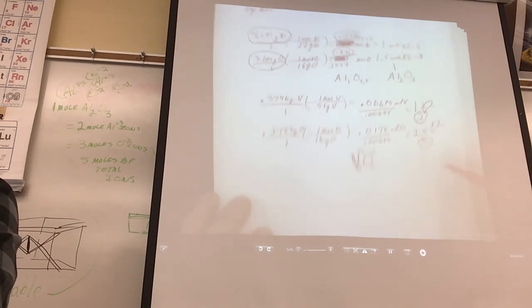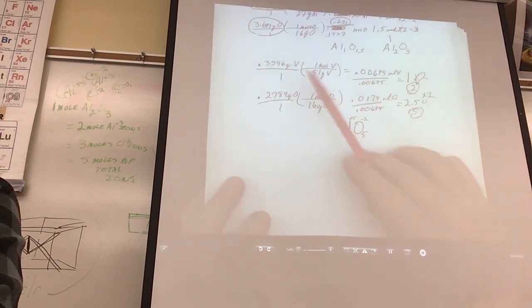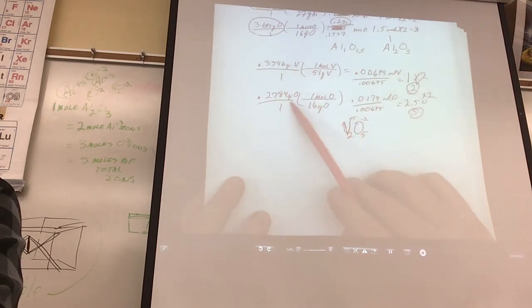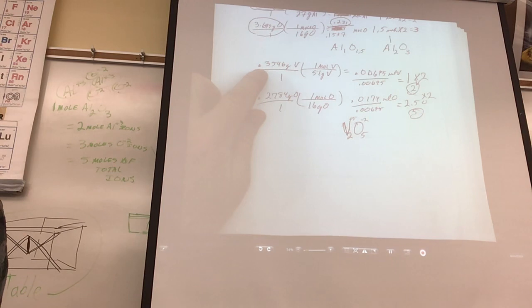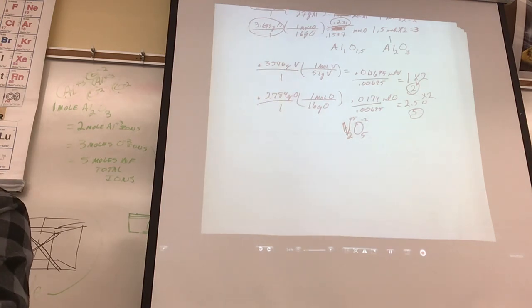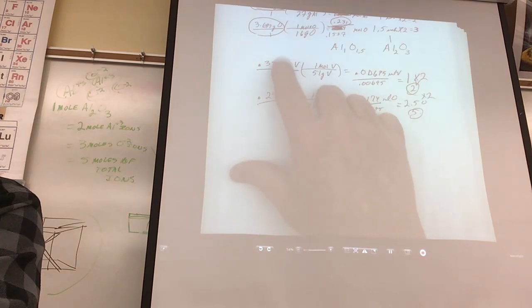I know the formula for aluminum oxide. Okay, here's the next one I had, and then we're going to get done with the review, okay? This one had a kind of a twist to it because remember how you had to subtract, they said I had this much vanadium, and then I let it combine with oxygen, and I weighed it again, and it weighed more than that, didn't it?